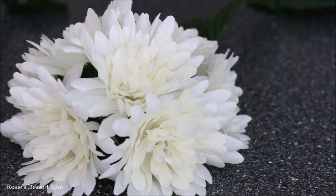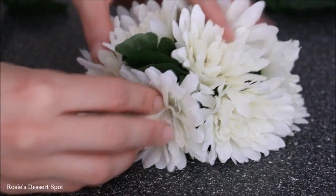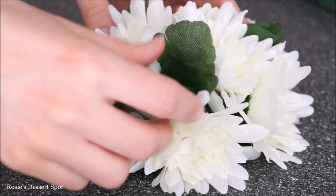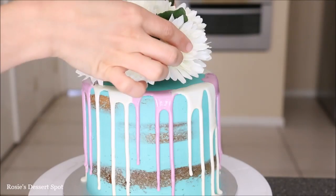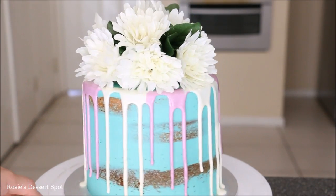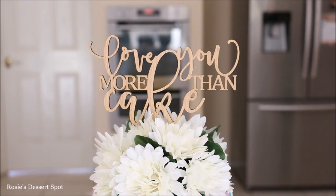And then to hide the foam in between, I'm taking the leaves that came with the bouquet and just popping it in between. Now before you pop this onto your cake, make sure you stick a cake board underneath the foam and then pop it onto your cake, just for safety reasons. Then arrange it on your cake. And that's it. Great cake hack. Put on a cake topper if you have one, and you're done.